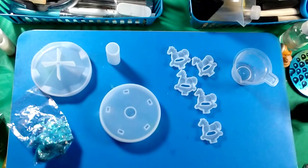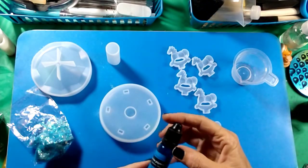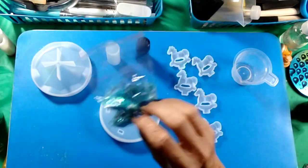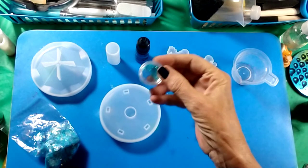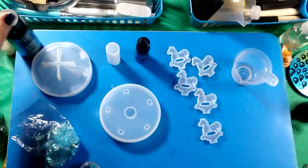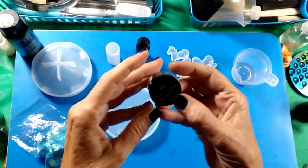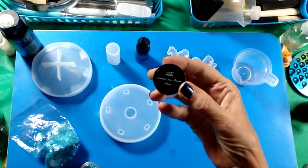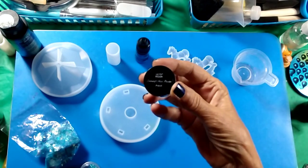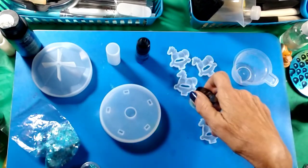I'm going to do them in some kind of translucent colors here. I'm going to do them in blues. I have sky blue, some blue mylar flakes, a little bit of blue glitter, and dragonfly glaze. We're going to make them sparkly. It's a carousel. And then the horses I'm going to do in the aqua chameleon, color shift mica powder.